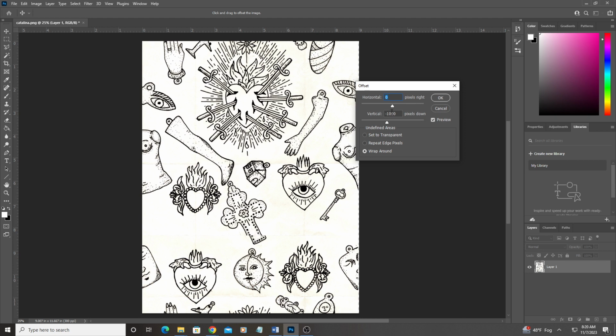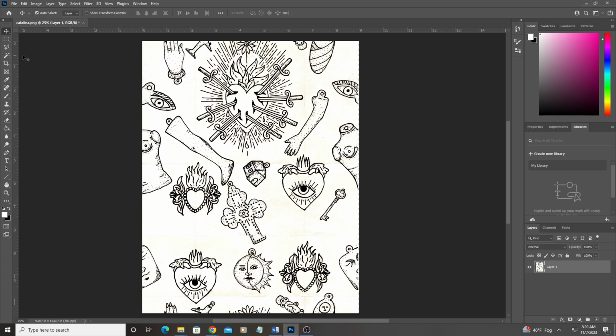put in an amount. I think it's helpful to remember what amount you put in so that you can undo it. And you can see immediately if there's an issue where something doesn't quite line up. This often happens if you scan something a little crooked. So I can say, all right, there's a little issue right there. This is working with a hand-drawn separation, so there's always a little bit of imperfection, right? So I can just shift that over.